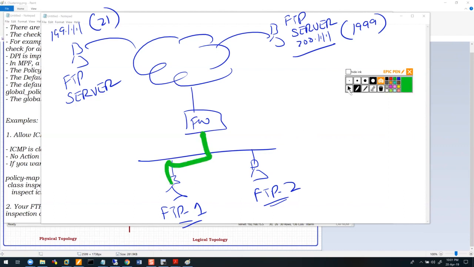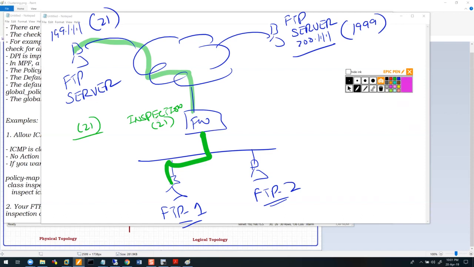FTP client 1 makes a connection to this guy. What's the destination port number that it's going out? Port 21. So because I have an inspection default which checks for what? Port 21, it says, oh, this is an FTP connection. I need to allow the return entry.